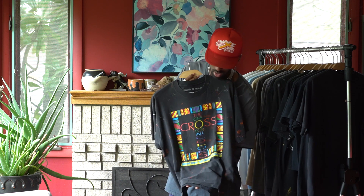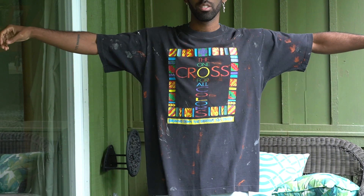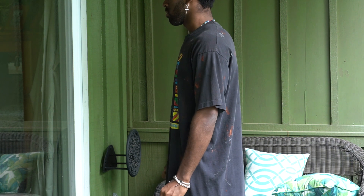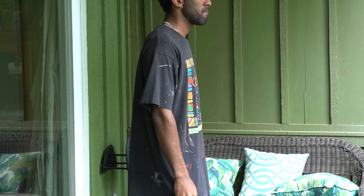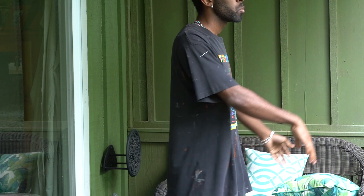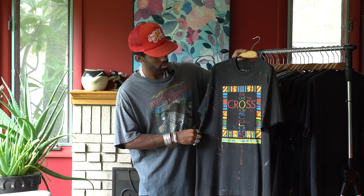This one's single stitch, sleeve and hem as well. 'The One Cross for All Colors' — it's like a Cross Colors spinoff tee. 'Break down the barriers that divide.' This was a personal of mine initially that I decided to put in the collection. I really love the colors on the original print — really sick. It's single stitch, super soft. Like I said, we put all our shirts through a wash so they really get softened up a bit more. Really happy with this shirt — also another shirt that I'm surprised is still sitting.